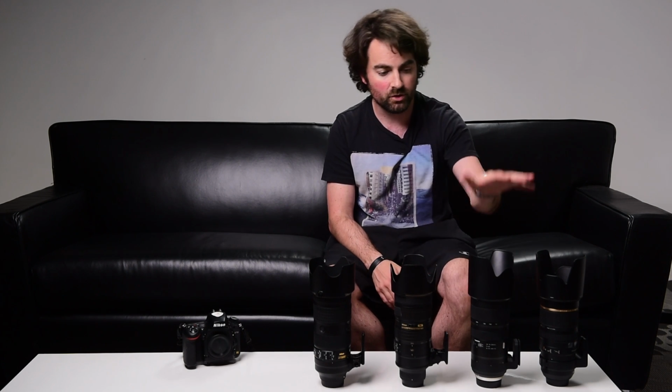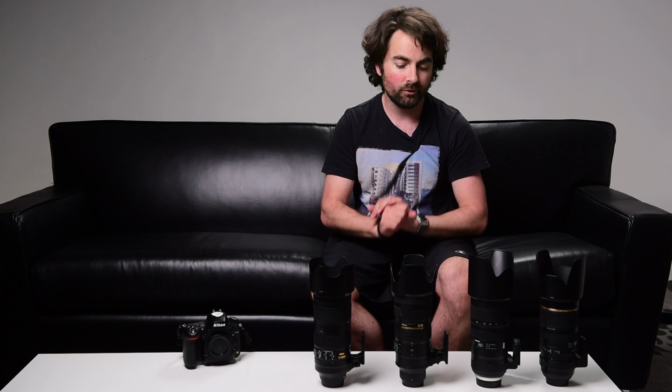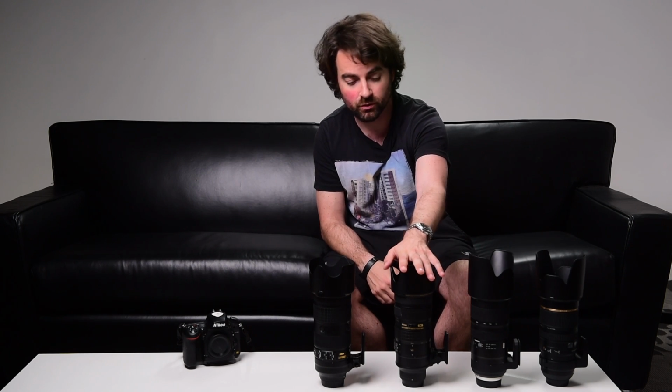So in front of me here we have 4 different versions of the 70-200 2.8 lens. We have 2 of them from Tamron and 2 of them from Nikon. Now, I have used all of these lenses over the last couple months, couple years. I actually own the 70-200 VR2 here, but I just want to give you my overall impressions of these lenses so that you can help decide which lens might be perfect for you.